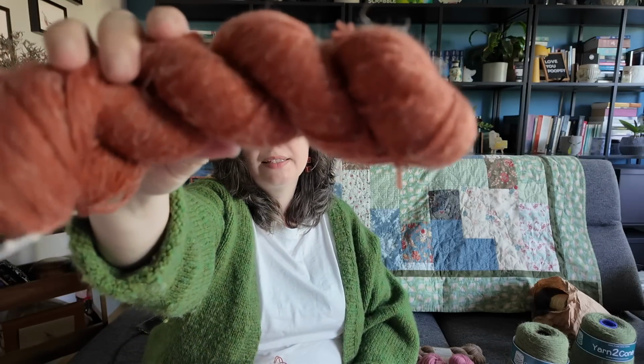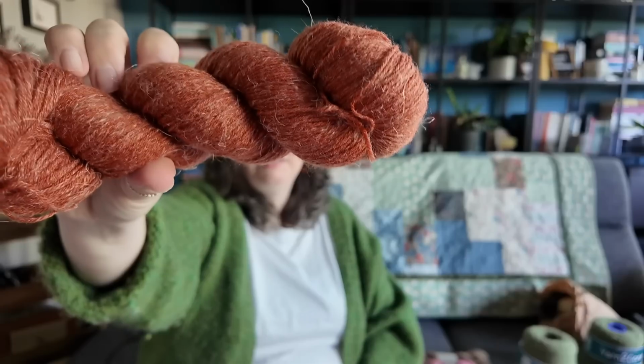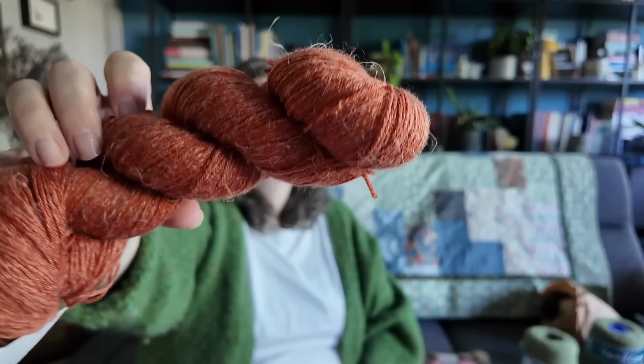I absolutely love knitting with linen yarn mixes or linen wool mixes. You get these fantastic little plant fibres, these little white flecks throughout it. I just really, really love the effect that you get with that. Makes it look very soft and very natural. So yes, that is my other work in progress, and to be honest, pretty much it, other than blankets, which don't count.